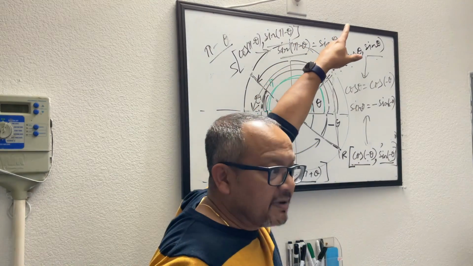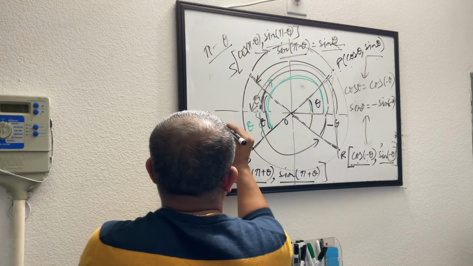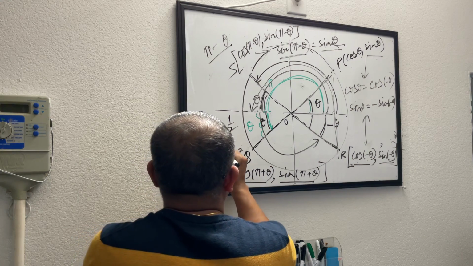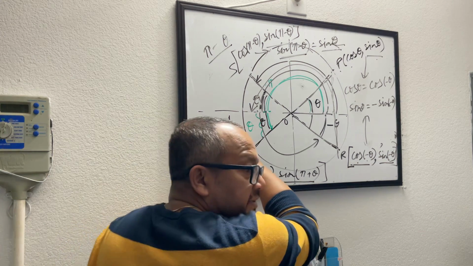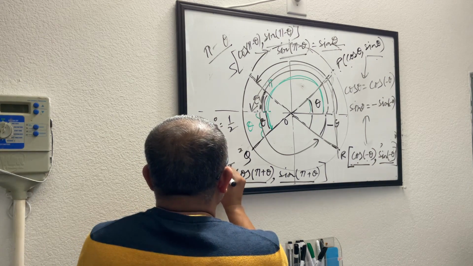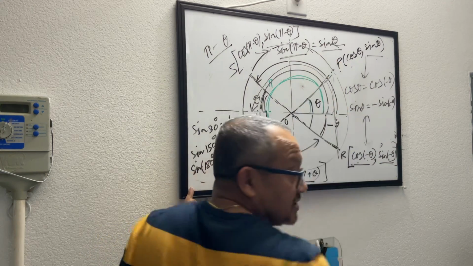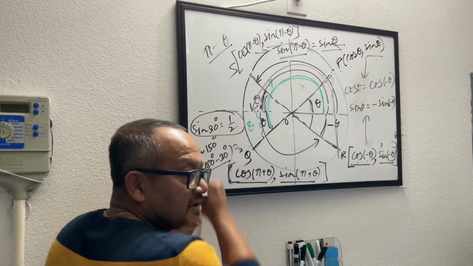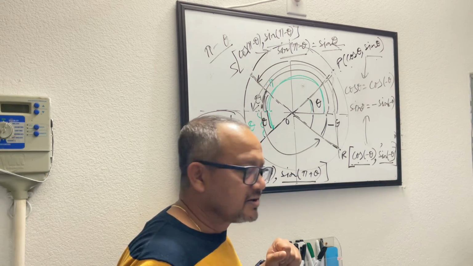Now if you want to make use of it in real life, somebody says sine of 30 degree is equal to 1 by 2. What is the value of sine 150 degree? You know that sine of theta is equal to sine of pi minus theta. Pi is nothing but 180 degree. So sine of 180 degree minus 30 degree will be equal to sine of 30 degree, like what you saw here just now. So sine 150 degree has the same value as sine 30 degree as well. Is it making sense? Same thing.